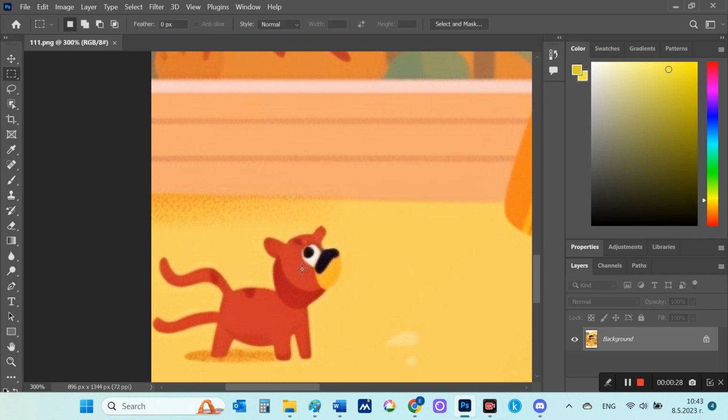I enlarge the image, then with this tool I mark the object I want to delete and use delete.